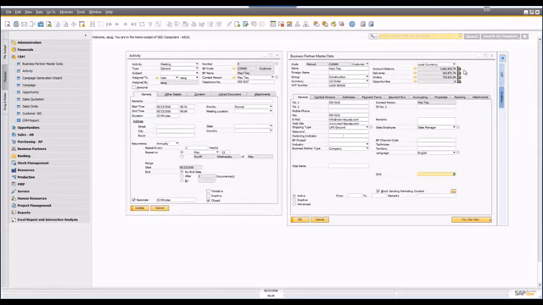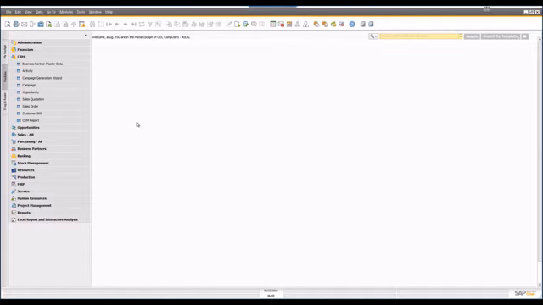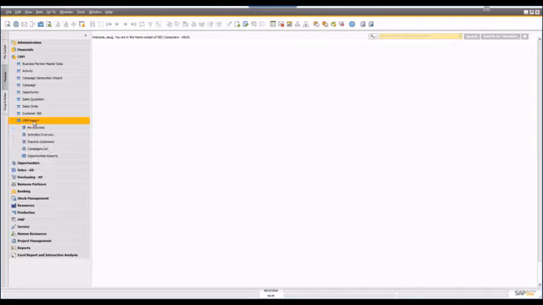Okay, so what I'm going to do, let's just close these screens down for a second. Now we're going to dive in a little bit more into the marketing side of CRM. I'm going to say I don't want to save those changes, but hopefully you've seen how all those different components come together. Oh, and by the way, of course, all of your reporting is available here in your CRM reports.